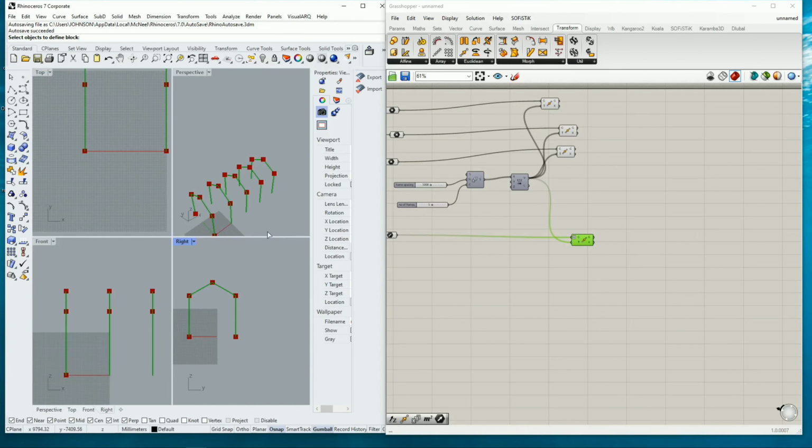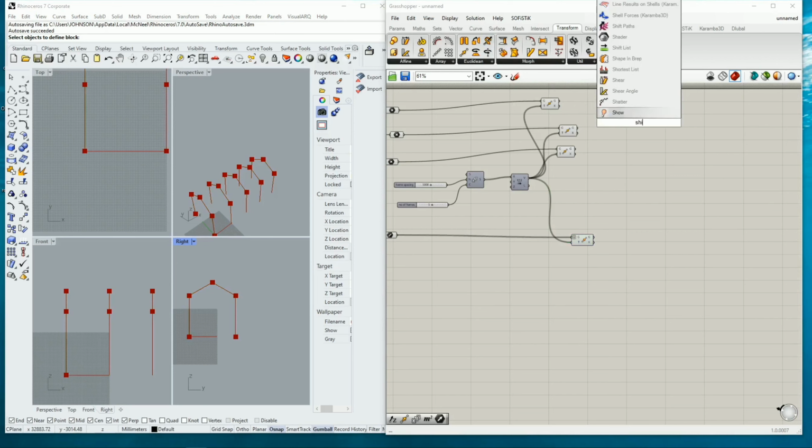So the next thing will be to join our points. We need the member running from each to each of these points. So we need a line, and we'll first of all have to shift this list.